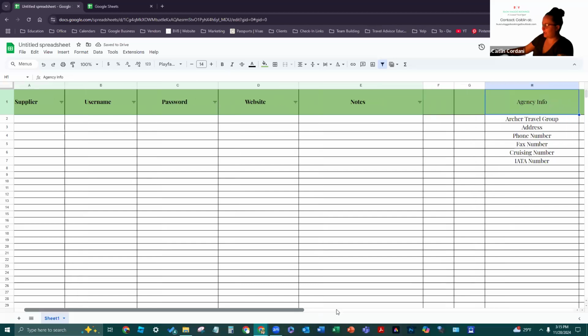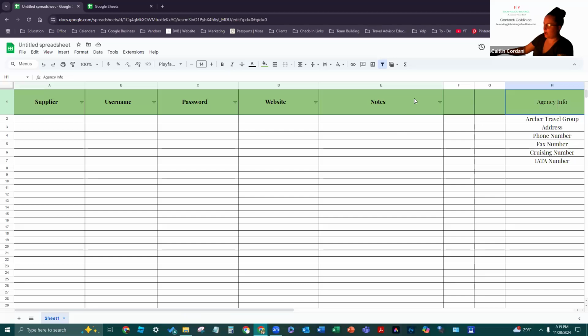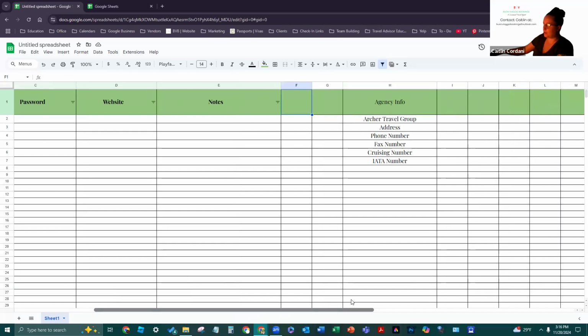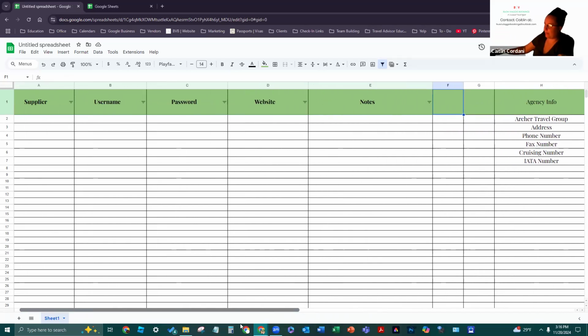And because it's only creating a filter for the columns that are filled in, it stops at the empty columns, which is great because you don't want to filter this information. You want to keep it at the top. So I think that's pretty cool.